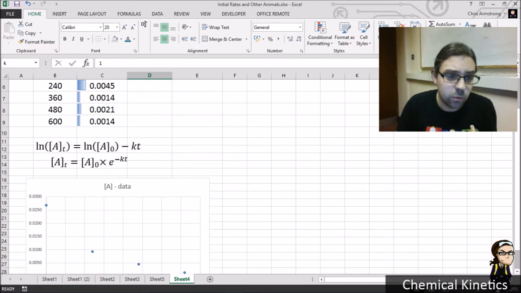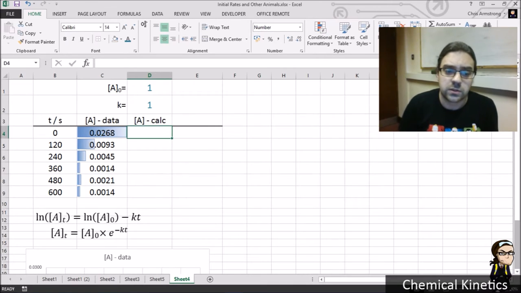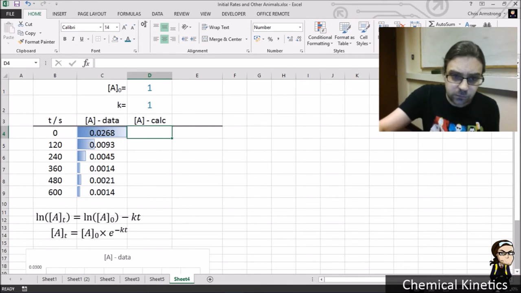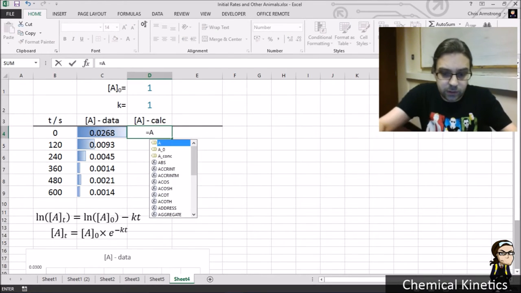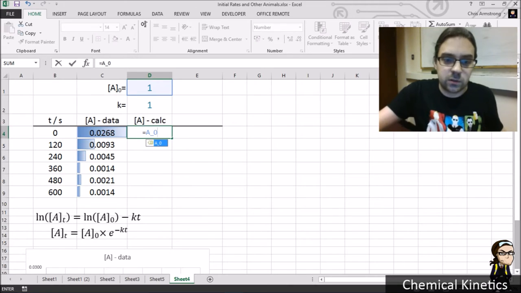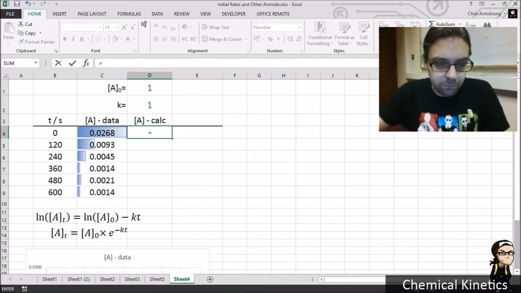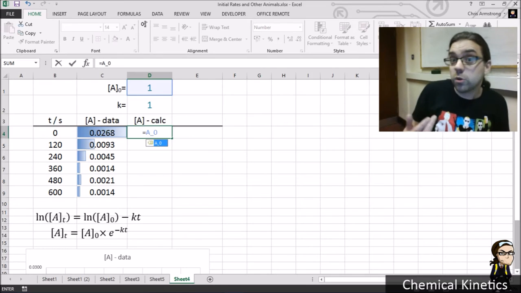So now I want this equation to tell me this. For this, what do I need? I want equals, and it is equal to my initial concentration, A0. Now, if you were to do this and drag down, you would need to start using those absolute references. If you just use the named ranges, you can bypass that entirely. So it's one advantage of using them.